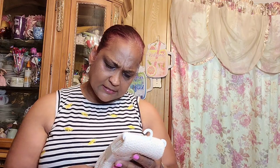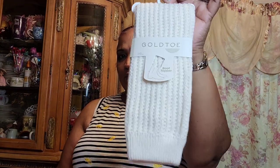Then I haven't found a lot of these, but I do like this gold toe boot topper. It's the boot topper. It's open on both sides. You guys know how you wear these, and these are $14 a piece. And these are the boot topper, so they go over the boot on the top after you put your boot on. So this I only found one of. I really was looking for more, but this is all they had.